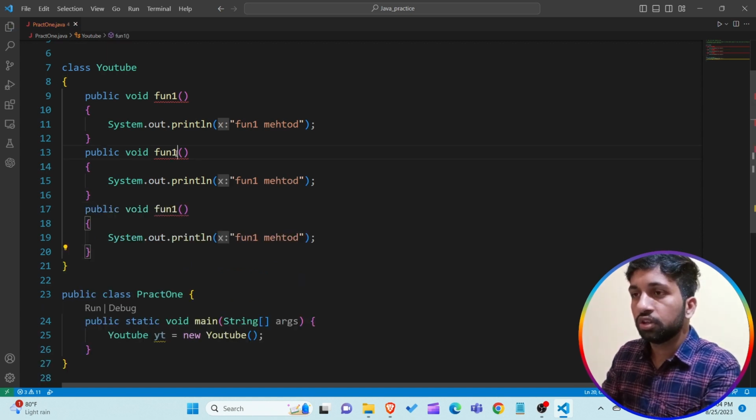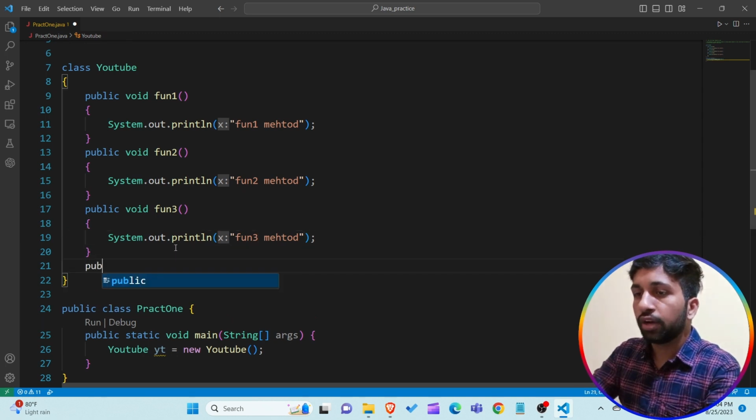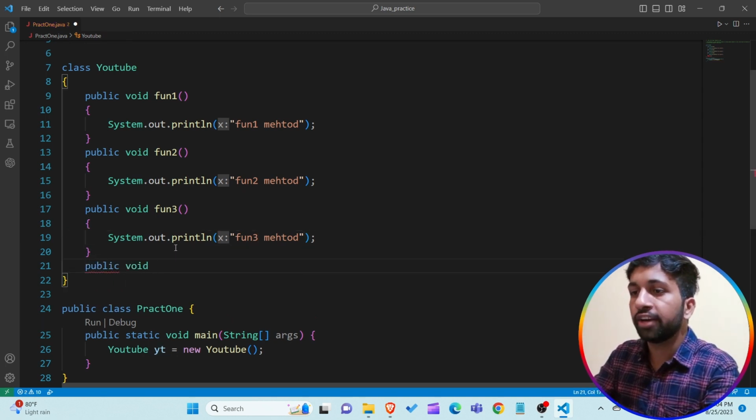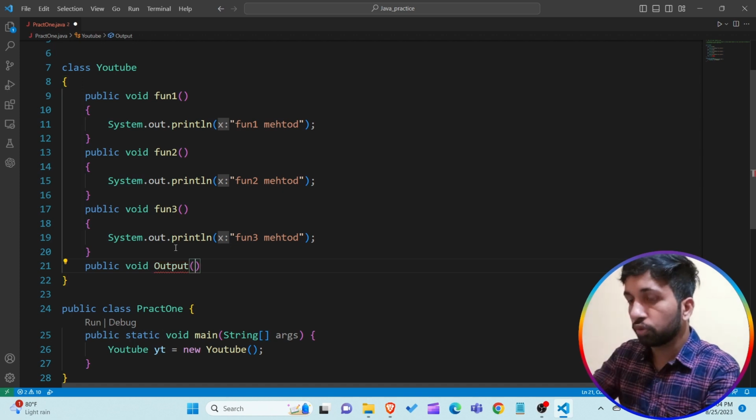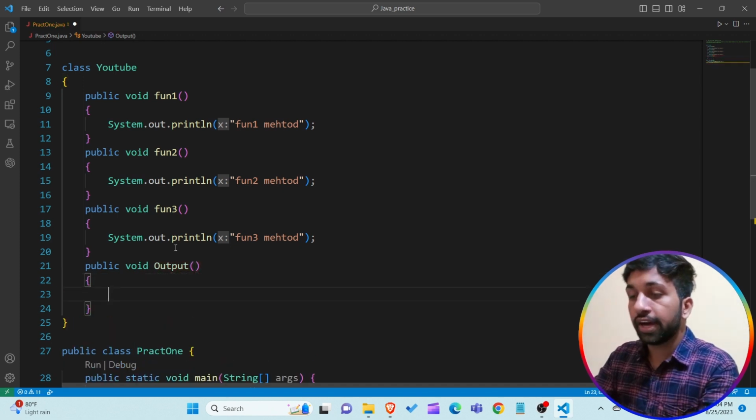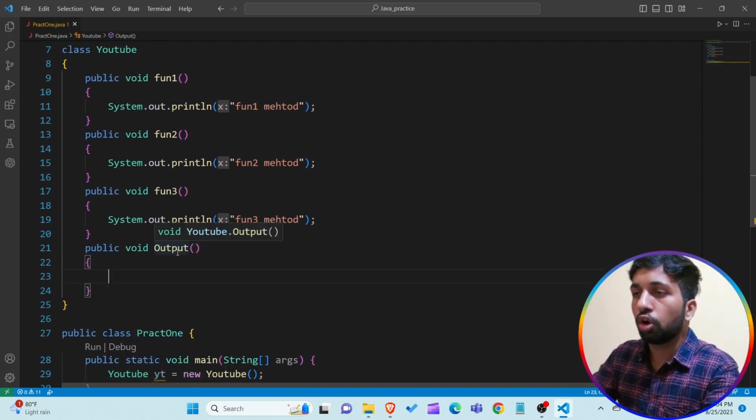This is a fun2 method and prints the message fun2 method, and this is a fun3 method and prints the message fun3 method. And now I want to create another method, that is void output method.